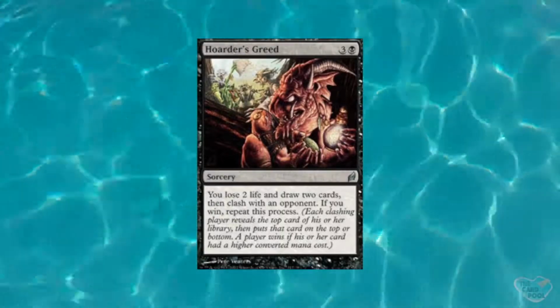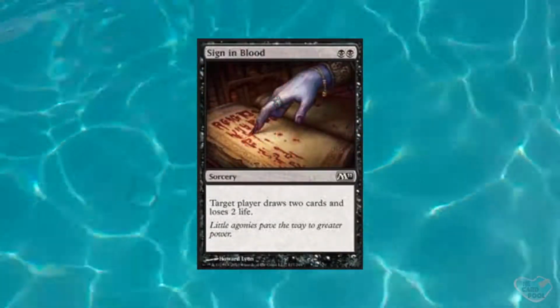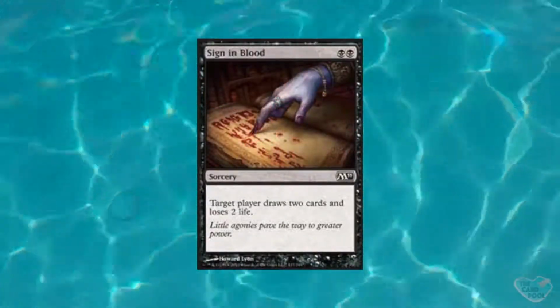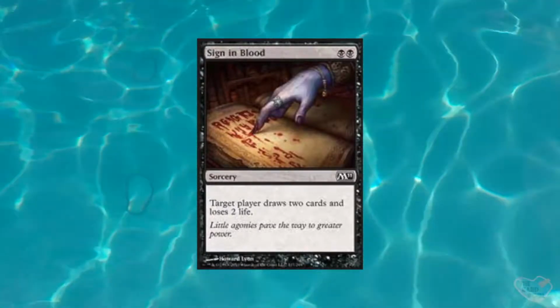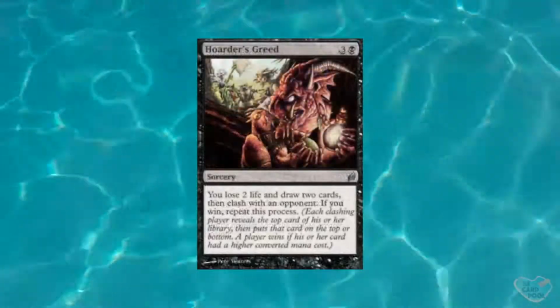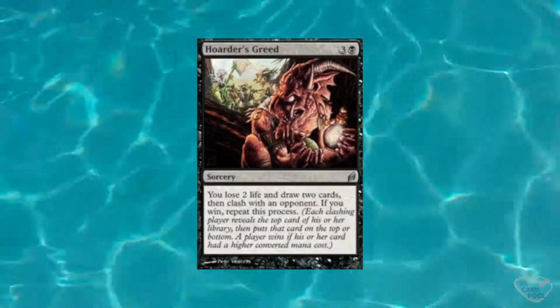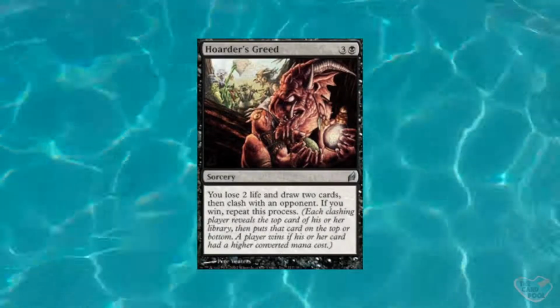So the first card that popped in my head in comparison was a card like Sign in Blood, and that is a very strong card in Magic, and it's only niche for solely being in black, for the fact that it has the double black mana cost. So I was like, this is kind of its bigger brother in a sense, except it can do a little bit more because it has the ability to keep going and keep going.